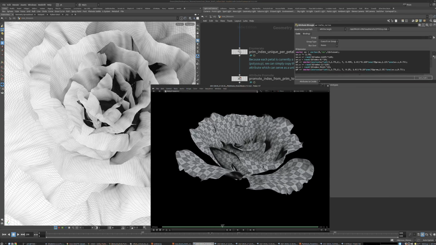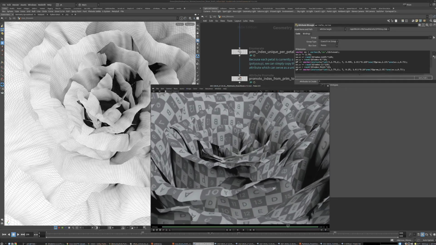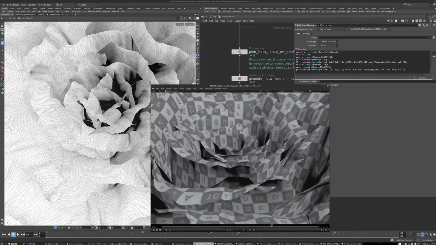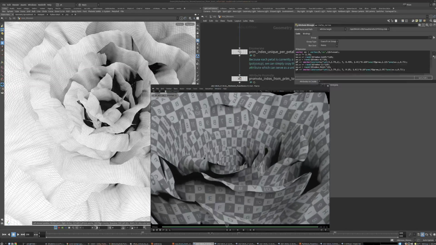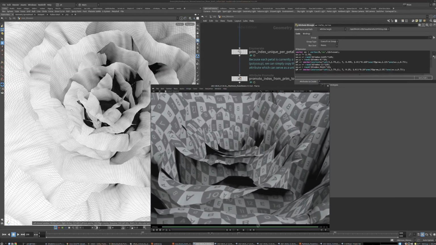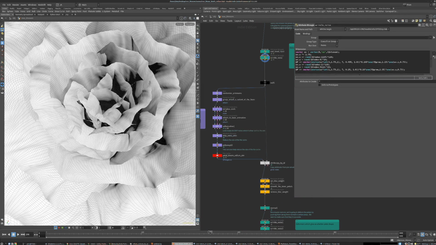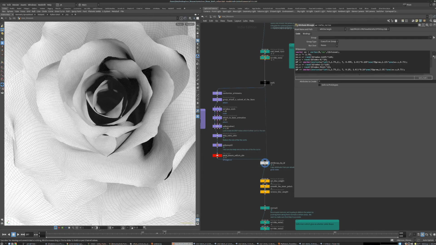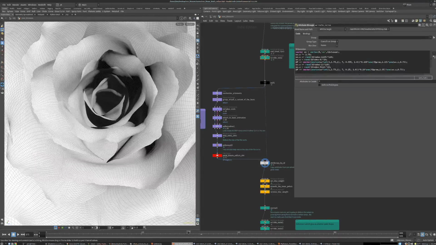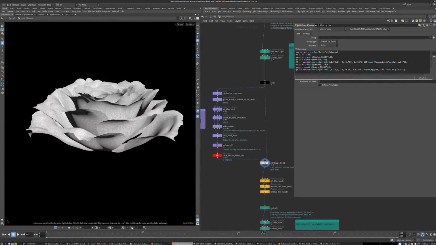So if we look right here, you can see this is kind of hard with this texture because it's clashing or whatever. But the Vellum simulation does a pretty good job. I guess there's a little bit of stuff poking through, but it does a pretty good job of keeping this stuff. This is just guide or template geometry that it's going to follow. So you could look at the result compared with that, and you can see it bends things internally to keep that stuff from going too wild.